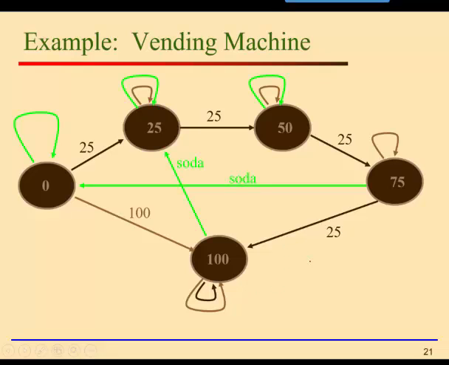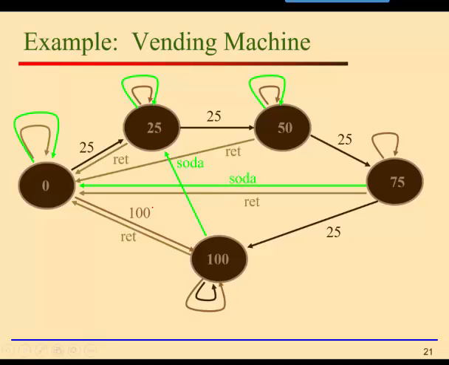And then we have our transitions where I push the soda button. This particular El Cheapo machine gives us our soda and also shows we still have a quarter left as far as credit in the machine. Then the next one is we push our return, which kicks our money back. They show this little bubble, which means we're going through the state of kicking out a quarter, a quarter, a quarter until it's equal to 0.